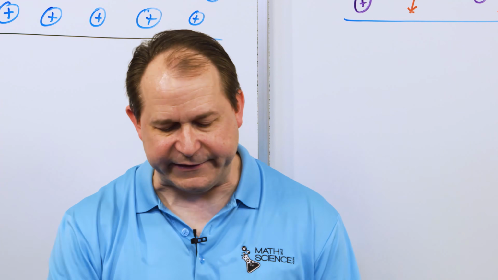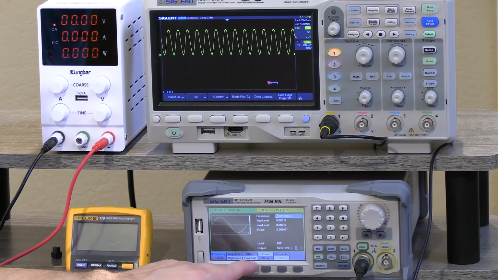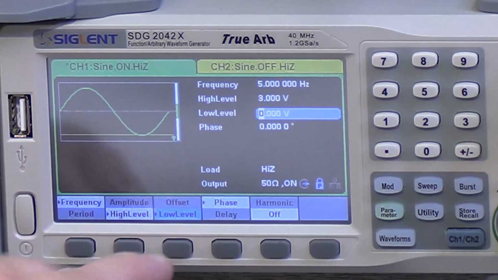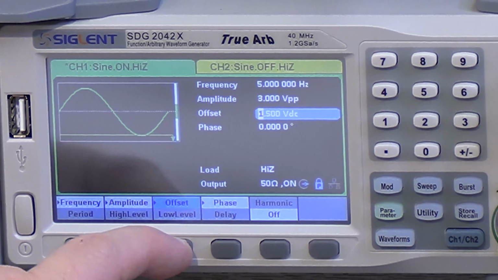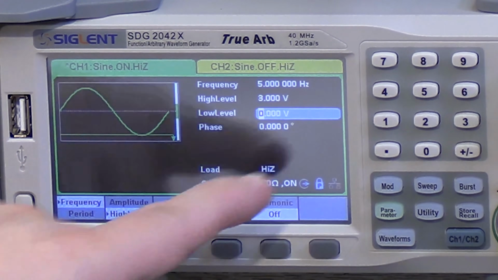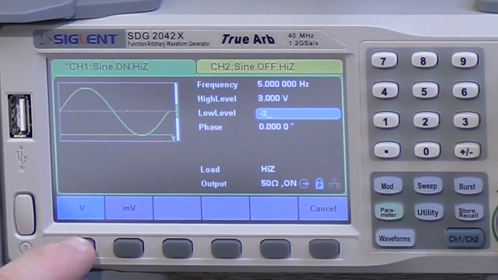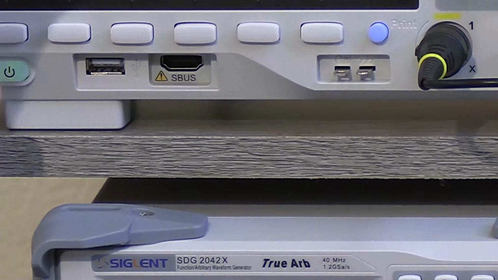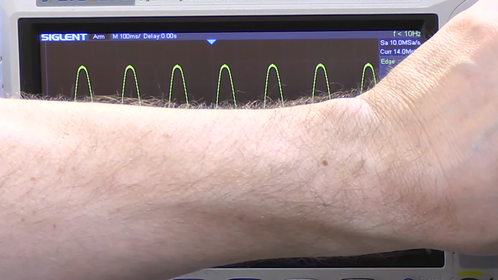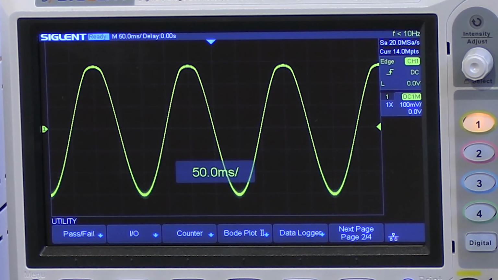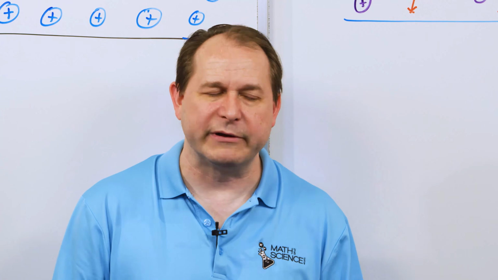And we can actually see this over here. So I have this function generator up, it's set to a sine wave here. I do want to change the offset a little bit. I want to change the high level and low level. Yeah, I want to change it to -3, I think. So -3. And I want to hit volts. So what's going to happen is this thing's going to jump down so that it's a sine wave that looks like something like what would come out of your wall socket. Now, it's not really at all the same because the voltage is different, but the shape of it is the same. That's what I mean when I say that it looks like what would come out of your wall.